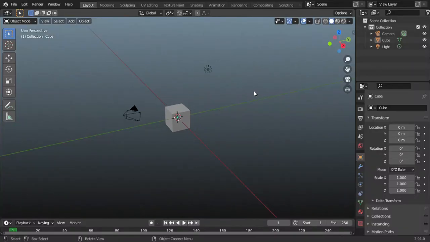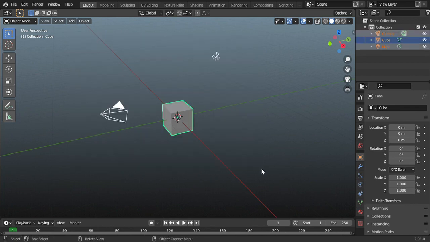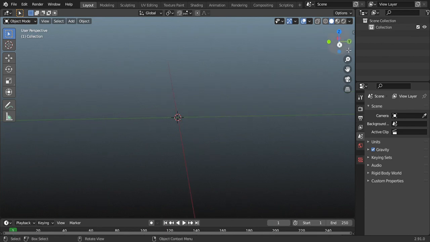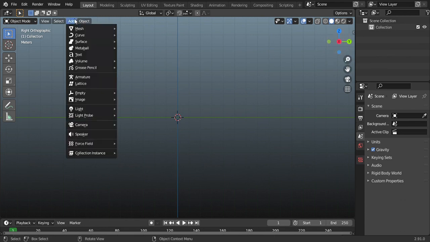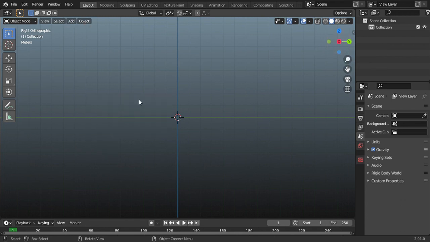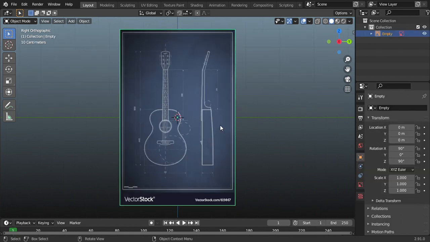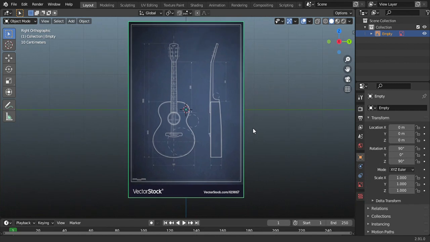Now, after opening a general project, we are given with a default cube, a light and a camera. So to avoid distractions, I'll delete these three objects right away. Press X and delete. So at first I think we're gonna need an image reference. For that I'm gonna switch to X-axis view and add in image reference, and I'll choose the folder where I have kept the reference of the guitar which we're gonna load in. No worries, I'll provide you with the link in the description.